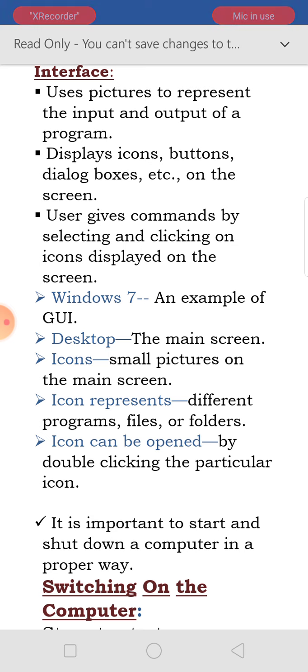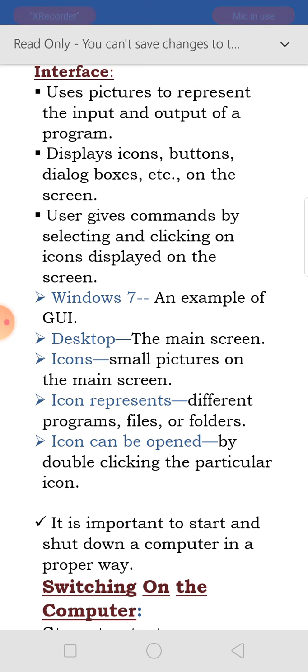Next is icons, the small buttons. Last time when we had the practical classes, you saw that on the computer there are some pictures over there. Those small pictures are called icons. Do you remember that we clicked on the small pictures and it became a bigger one and we started working over there? The small pictures, we double click on them, and it opens and we work. By double clicking on the icons, it opens.